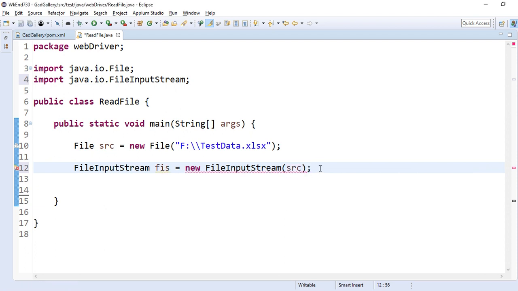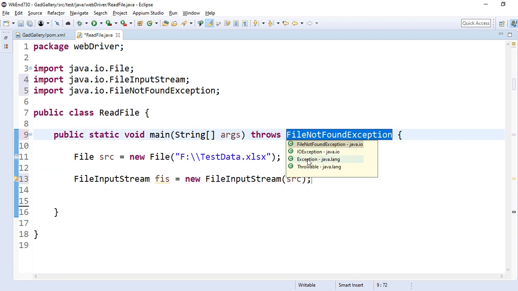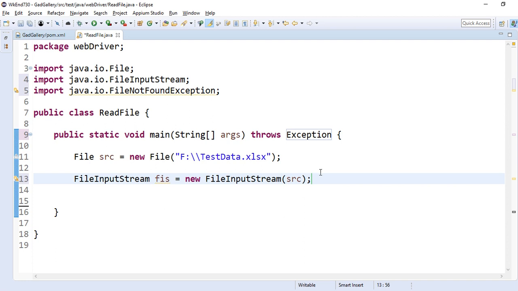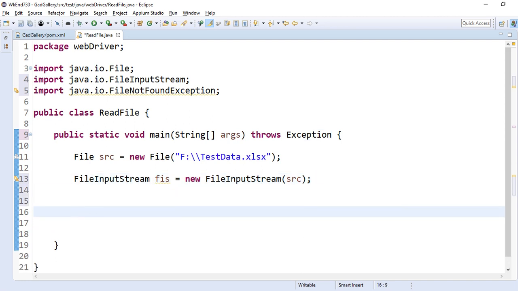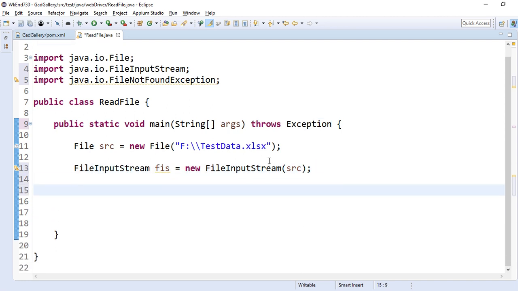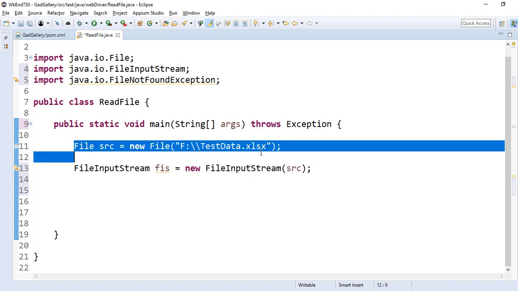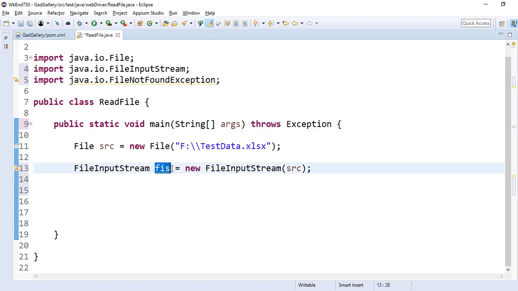We have already seen that this is going to give a compile time exception which we have to handle. So as of now we'll say add throws declaration and we'll add an exception over here. So up till this part we have given the location of the file, where the file is stored, and we have created a channel to open the file and read the data.